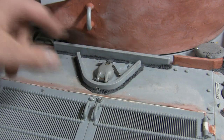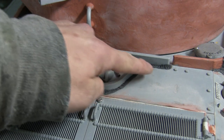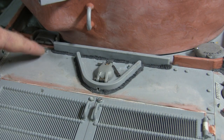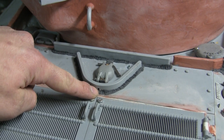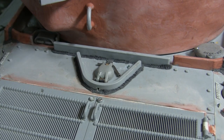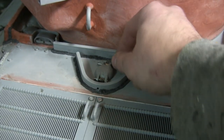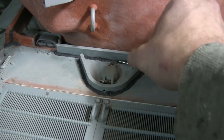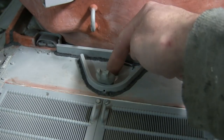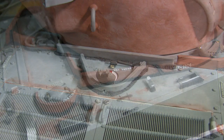This portion here is pretty much left stock. The only addition that was made was the addition of the weld beads that we have here. A small drainage plug hole was also drilled into this that was missing in the stock kit, and the last cover cap was added. Like with the other fluid cover caps, it is fully functional. With the removal of a pin, you'll be able to get access to the turned aluminum cover cap once it's installed after the tank is painted.